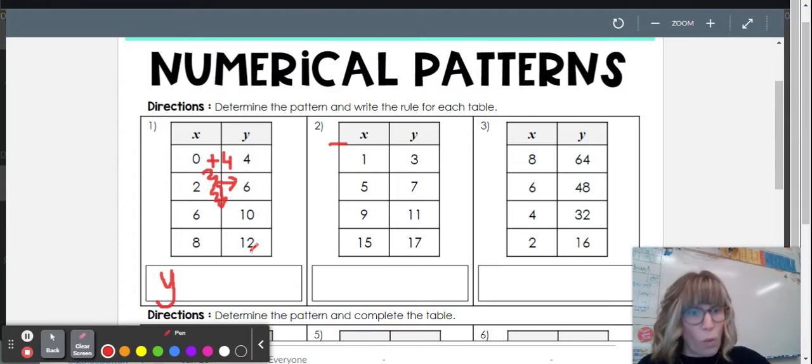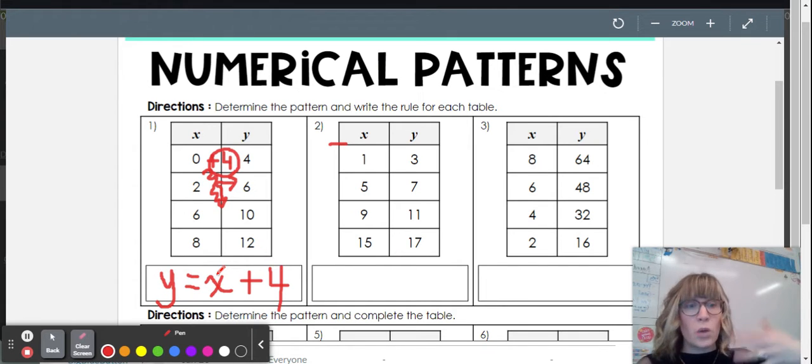you get the thing in this Y column when you take your X. We can say X might be a 0 or a 2 or a 100 or a 13. And then you do what to it? Well, every time we add 4. So our rule is Y equals X plus 4. You get your Y coordinate, which is equivalent to taking your X and adding 4, no matter what that X coordinate is. So let's do another one.